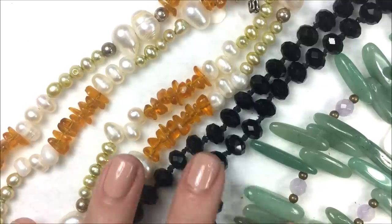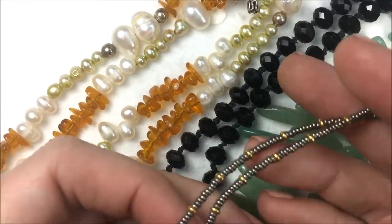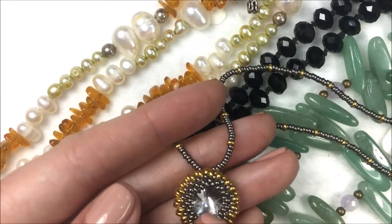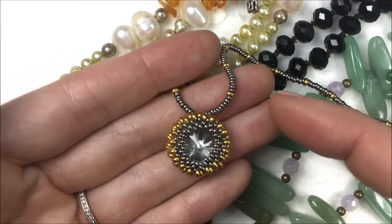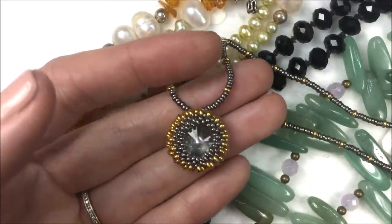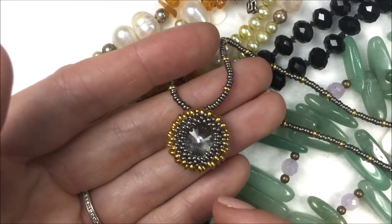If you have a crew neck shirt that you're wearing, avoid that 16 inches. What's going to happen, generally speaking, is that the crew neck shirt is going to fall right at the same length as the necklace, and you're not going to end up seeing the necklace. It's going to fall right on that ridge or bump of the necklace. So if you have a crew neck, try that 18 to 20 inch. That's going to be more flattering. V-neck, 16 to 18 inches. And if you are doing a button-down shirt, same thing.